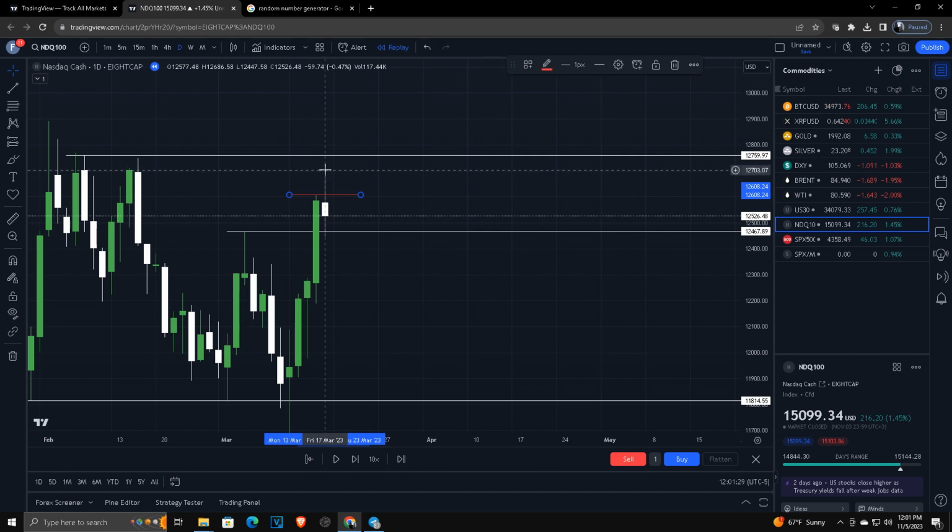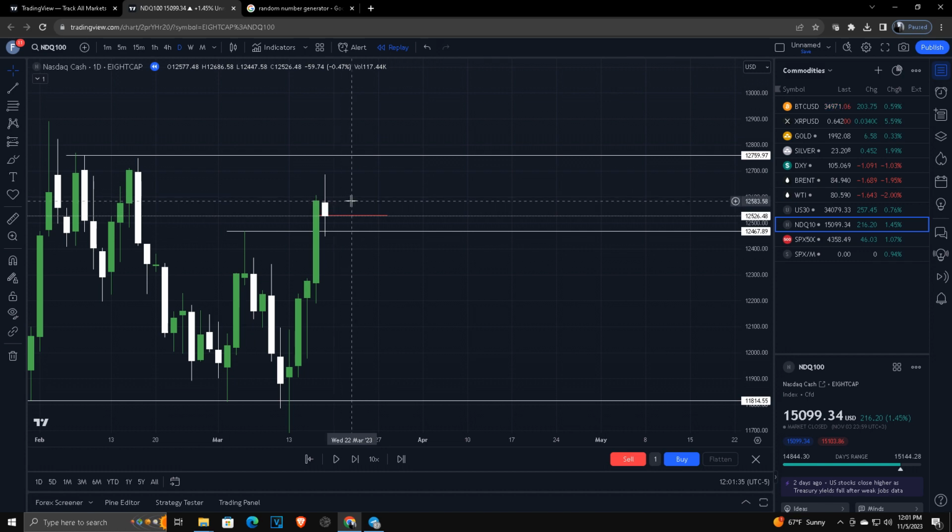Okay, we attacked the high, but we didn't close above it. Now we closed below it. Now my daily bias is going to be to come down and see if we attack this low. Now, I wouldn't immediately switch from one daily candle, but my bias right now is to say we might swing by, test its low, and that also puts us into a position where we have created a fair value gap.